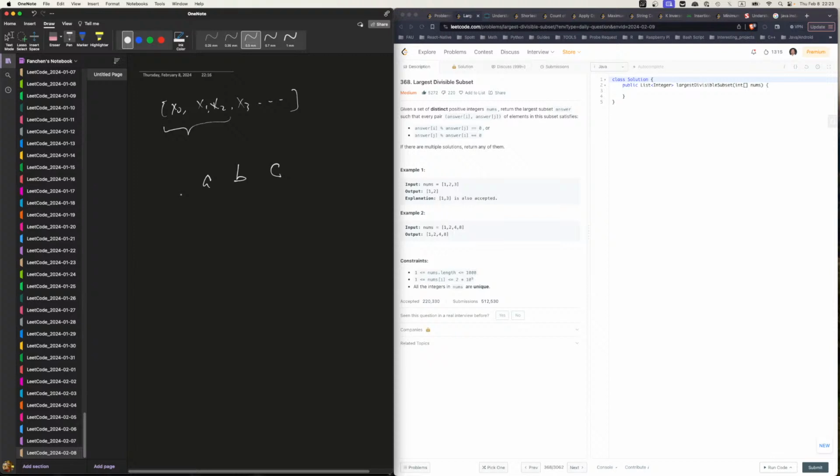So we start from the smallest, try to find all the others that can divide it. 1 can link to everything, right?